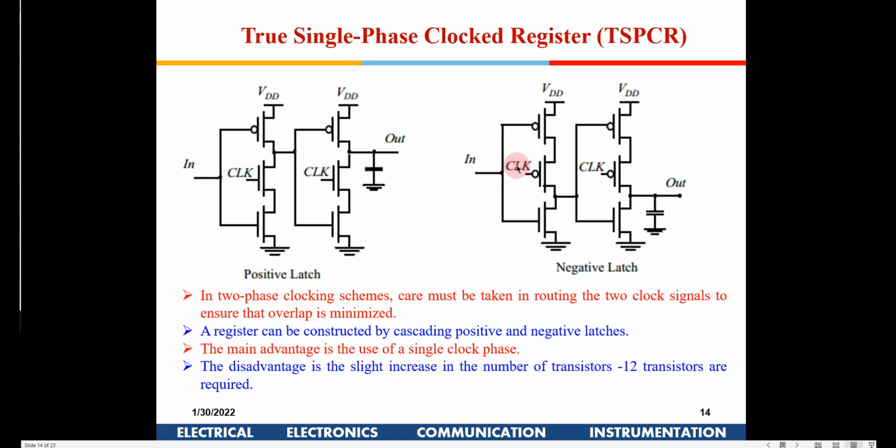For the negative clock here, we have not used a clock bar, unlike in the previous case; we are using a PMOS transistor out here. So that is the difference, that we are using a single same phased clock in both the positive latch and the negative latch. Now one difference, if you note here, when you are using an NMOS here for the positive latch, you are taking the output from this node and not from this node here.